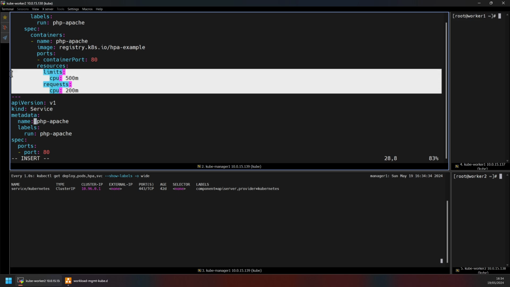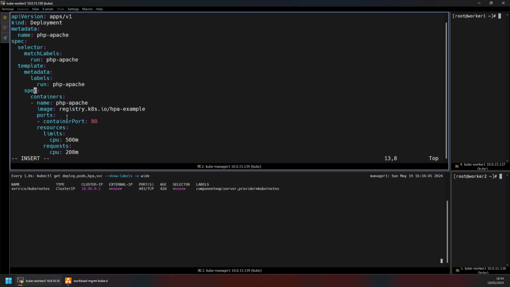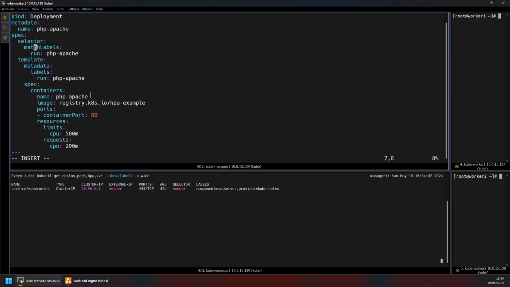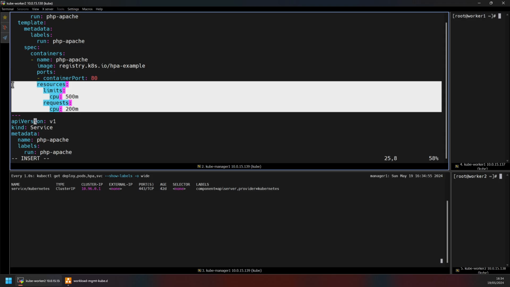And you need to specify, sorry, with the HPA, you also need to put a limit and a request for the containers which you're popping up in your deployment. So if you have multiple containers within your deployment, then every container should have this resource limit and request set. If not, your HPA won't work or it will throw some errors or issues.